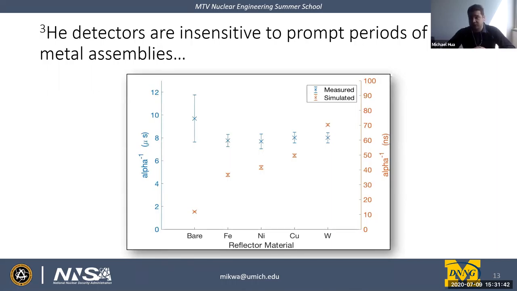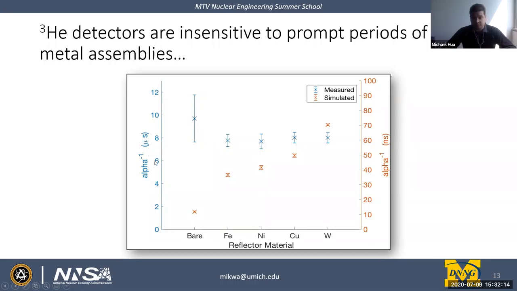I have two more Rossi Alpha slides. This one's quick. What I'm showing in blue on the left axis are helium-3 results, and the red axis on the right is the reference values, the simulated true values that I already showed the organic simulators could measure. But for the helium-3, note that this is microseconds, and note that the alphas are nanoseconds. Because the neutrons are slowing down in the moderator, that's all that the helium-3 can see.